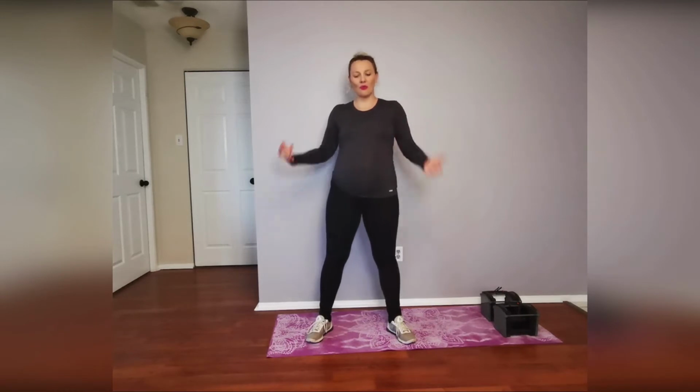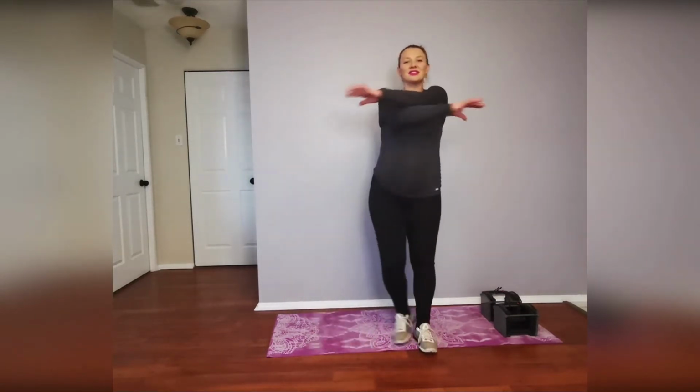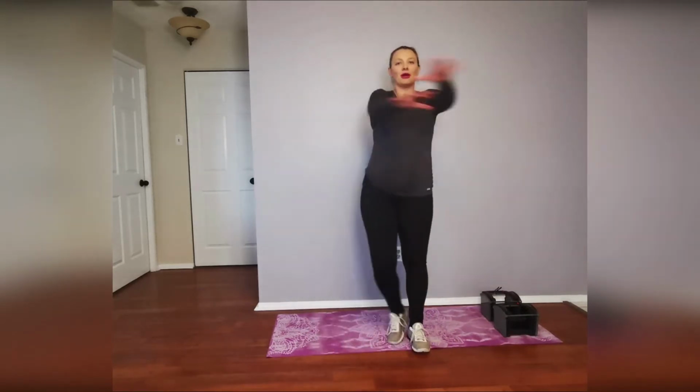Alrighty guys, let's get started. We're going to start with a couple of body weight exercises just to get the muscles warm and ready to rock and roll. So we're just going to bring the arms out and in here, warming up those shoulders, the chest, and a little bit of the back. Just out and in. Make sure you're keeping your core engaged as you're doing this. Let's add on some steps here, just stepping it out side to side. Very simple, very light, warming up that body.